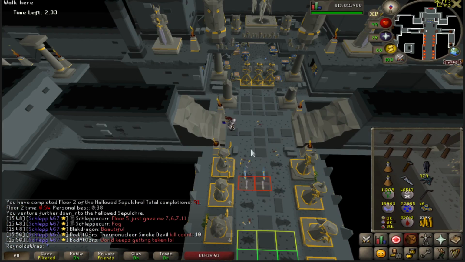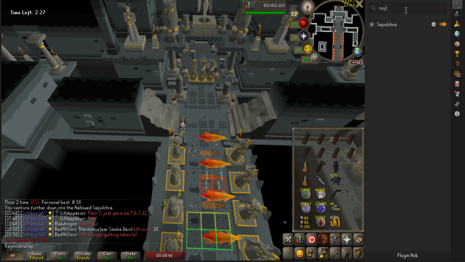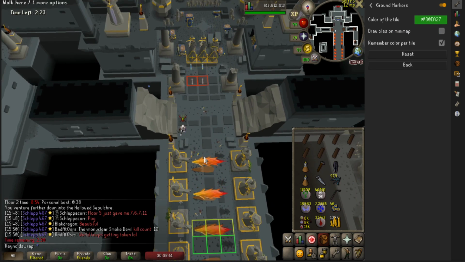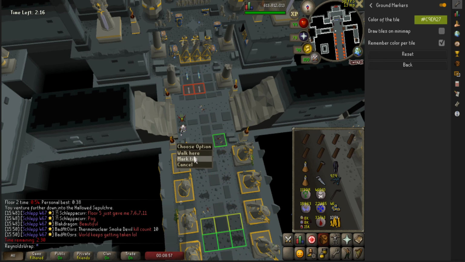What I would recommend is that you guys always set up some tile markers. And so what I have are... Oh, it's actually not marked right now. Let me do it right now. I don't know why it's not marked. I don't know why it resets. So I have a green tile here. And then I have a yellow tile here.